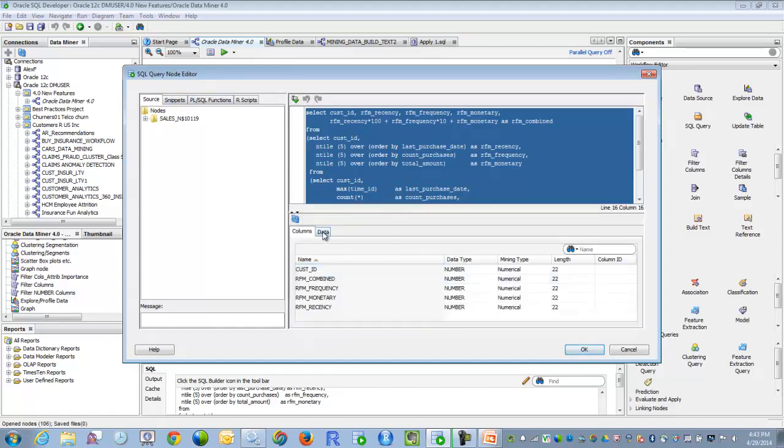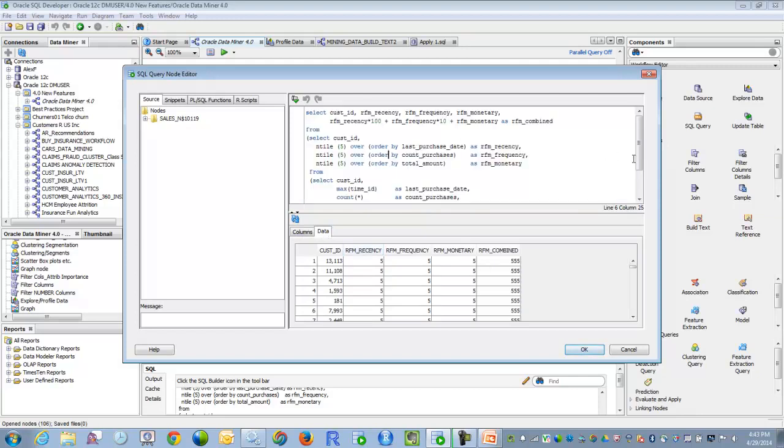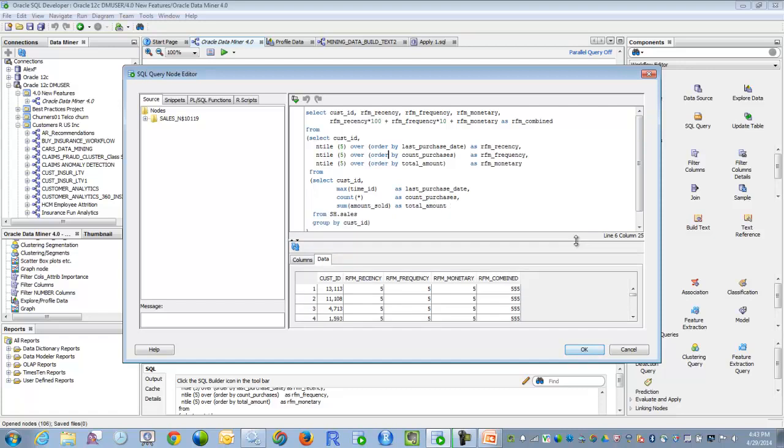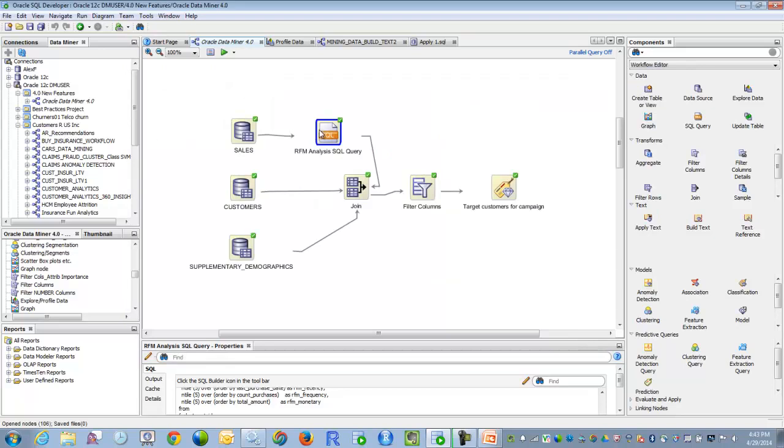And if I just run this, as I've just done, what this particular one did was it used a frequency monetary sort of calculation here, and it set up a new derived variable that I'm going to use, this RFM combined, to take the last purchase date, the number of purchases, and the amounts of those purchases as another derived variable, as a predictor variable for my predictive models. So it's very nice to put in some sort of custom analytics along the way.